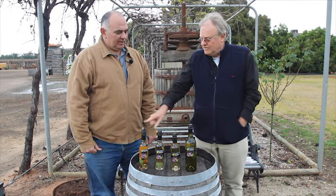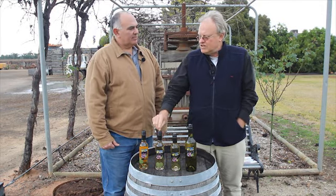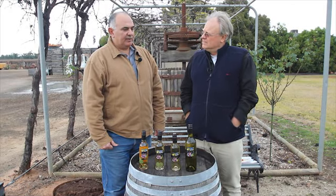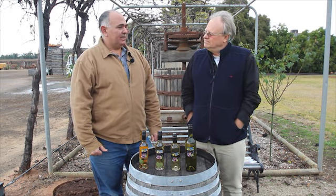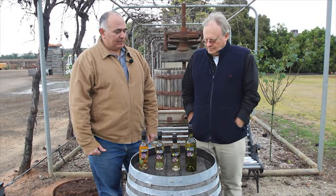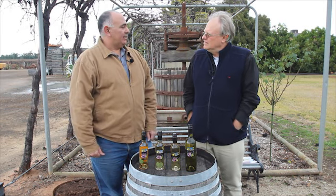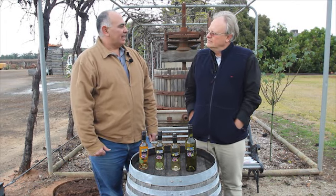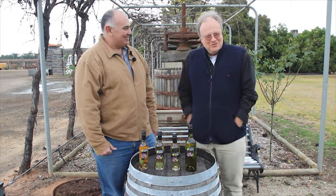You have got quite a range of the Botrytis styles and sweeter styles, and you've been putting them under screw cap since '02, and other wines since '95. That's right. We've been trying to use the Stelvin cap right back in 1995, and we were importing bottles from overseas, and we were looking for a half bottle for our Botrytis wine, and we managed to get one made in France, and we imported it and put our 2002 Noble blend in that first bottling with this Stelvin cap, and it really has helped the wine a lot. Well, we're going to find out, aren't we? Yeah, I hope so. I hope it tastes okay. We'll see what happens.